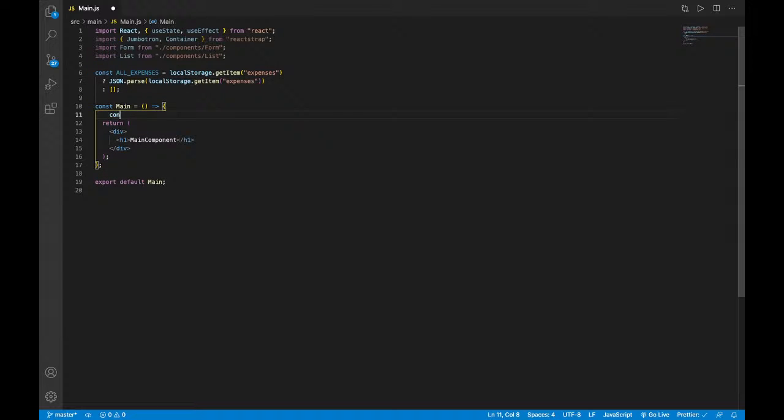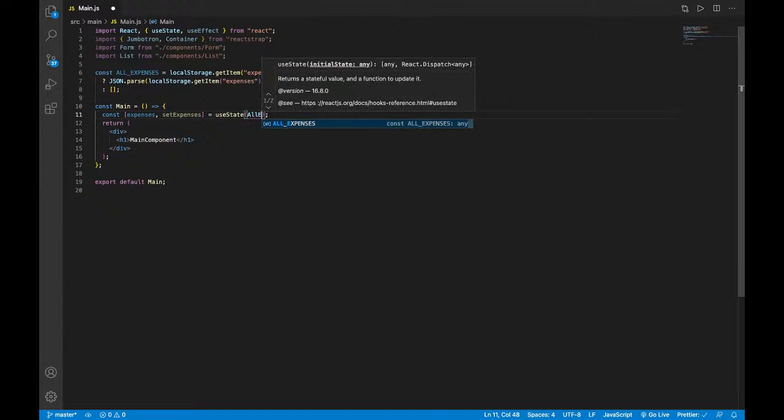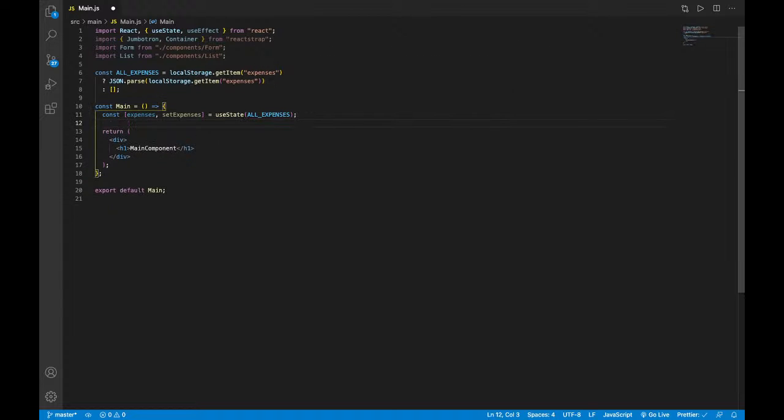After that I am going to make the same expenses, setExpenses is equal to useState of allExpenses, which is value. Then I am going to say name, setName, then amount, setAmount. Then I am going to add a useEffect.